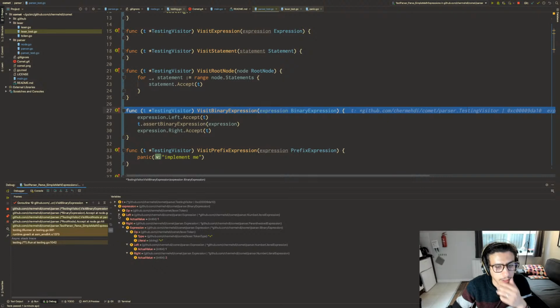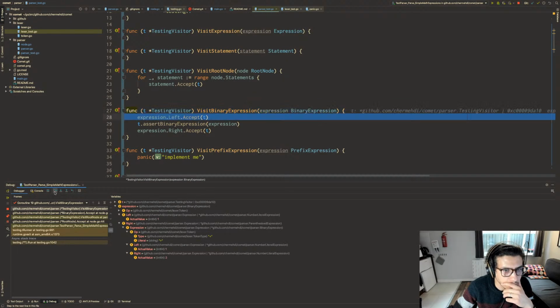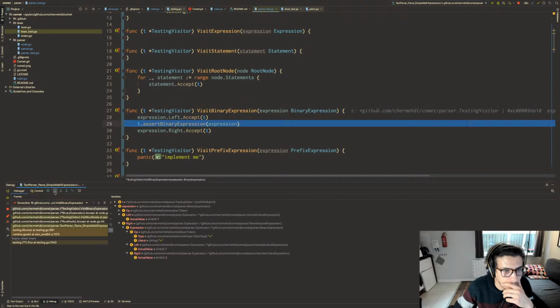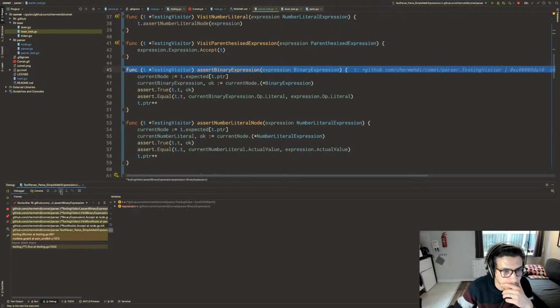Well, this is not good. Oh, right. This is a parenthesized expression, which is good. Okay. So we visited a binary expression which accepted the left and tested it. And we're asserting that the binary expression is to the left as, all right. So what's the current pointer? The current pointer is 1.